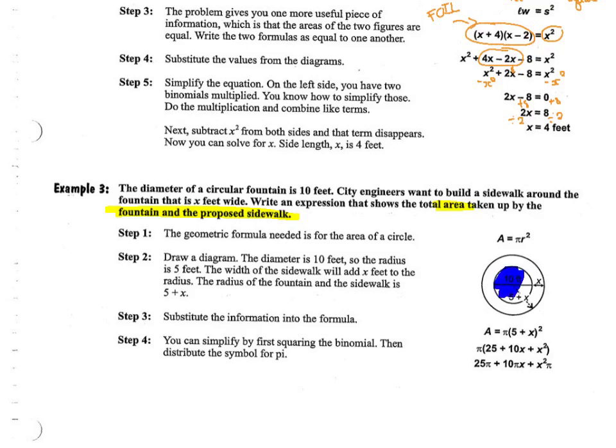Here we have our original fountain. We'll highlight it here in blue so that it represents water. And on the outside, we have a sidewalk. But remember, for area, we really only care about radius. So it's cool that they give us the diameter, but we need to know that radius is equal to 5. And not only that, but we're adding the x of the sidewalk to the radius. So the whole radius is 5 plus x. So over here, instead of pi r squared, we are going to have pi times 5 plus x squared.